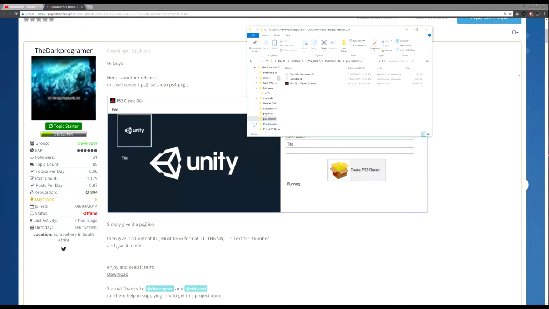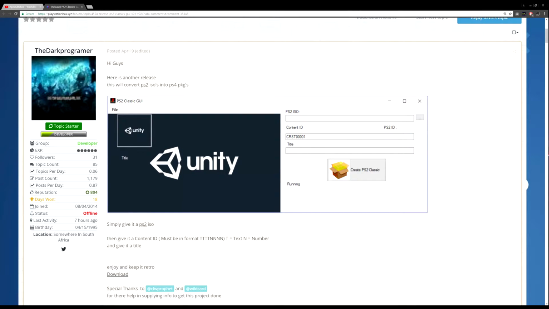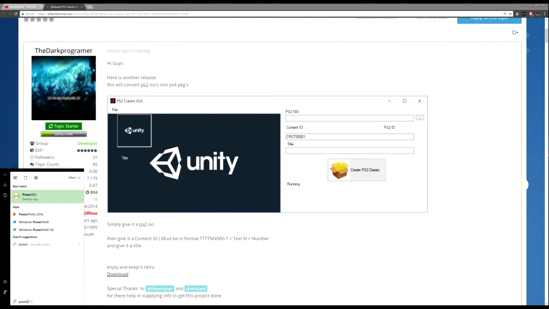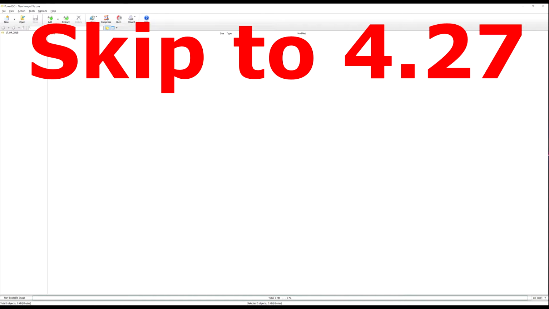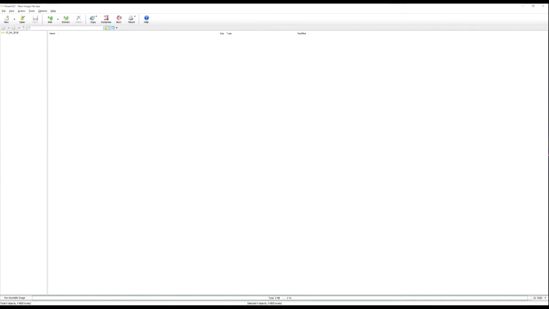So close out of that, you don't need that anymore. And here is your file, of course. Now you don't need to open this just yet, we actually need to do something first. Open up Power ISO once you've got that installed, and also make sure that you've got your game that you want to copy inserted into your DVD drive on your computer, or you've got your ISO already created. If you've got an ISO, you can skip this part because this is going to be creating the ISO. Once you've got that done, you can go to the next part of the video, and I'll show you how to put it into the package file.